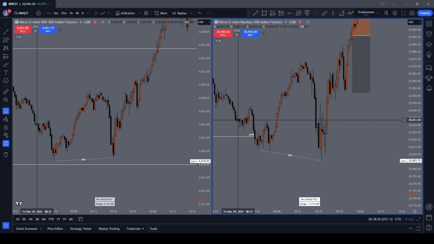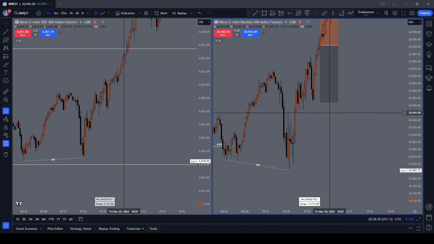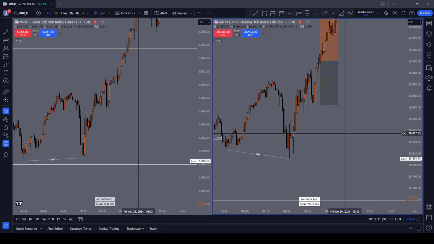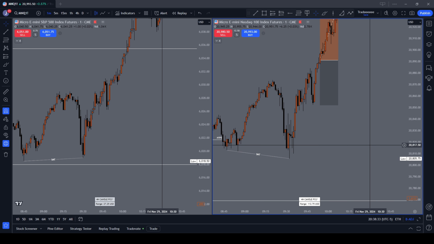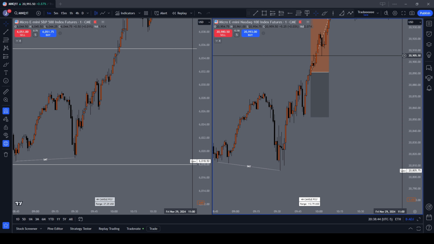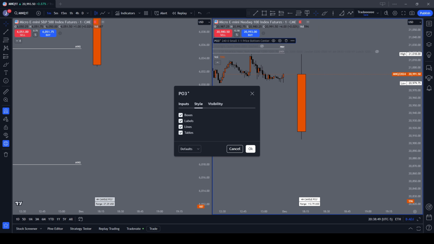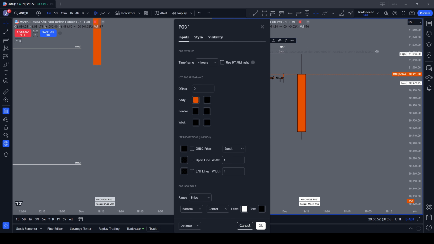Okay, so these are gonna be my TradingView settings that I use for simplicity and just overall cleanliness of the chart. You don't want your chart filled with indicators. I have some that I've used before, but I only use one. It's just the PO3 that I've got a couple questions about. It's like the big candle on the side. This is the name of it, PO3, and these are my inputs for it. You can take some screenshots.